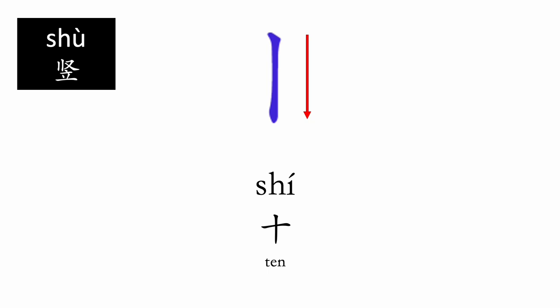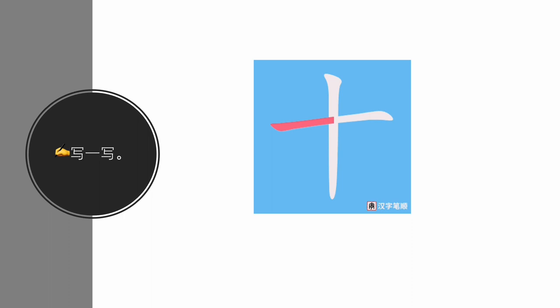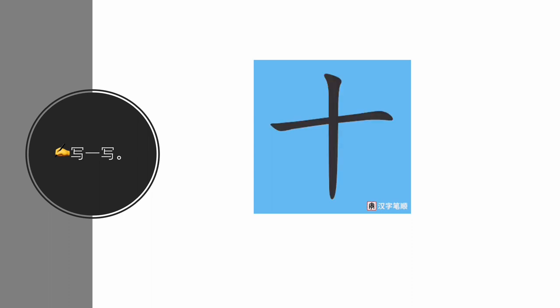Let's practice how to write it. Heng, Shu. Heng, Shu. That's 10. That's how we write it.